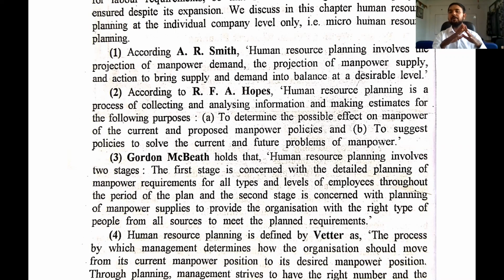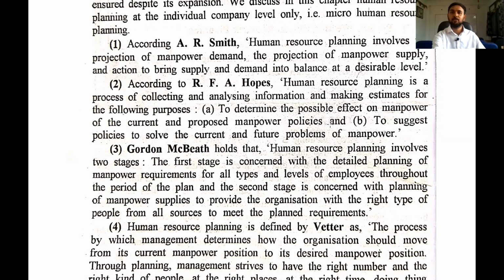It means how much manpower we have and what will be the requirement in the future, because it is an ongoing process. The current manpower we have may give us resignation, a death can happen, a transfer can happen, and there are certain other things that cause vacancies in our company. So we need to estimate the future requirement of manpower, how many we need in future and how we will get them from the different sources. So this is also one of the definitions of human resource planning.